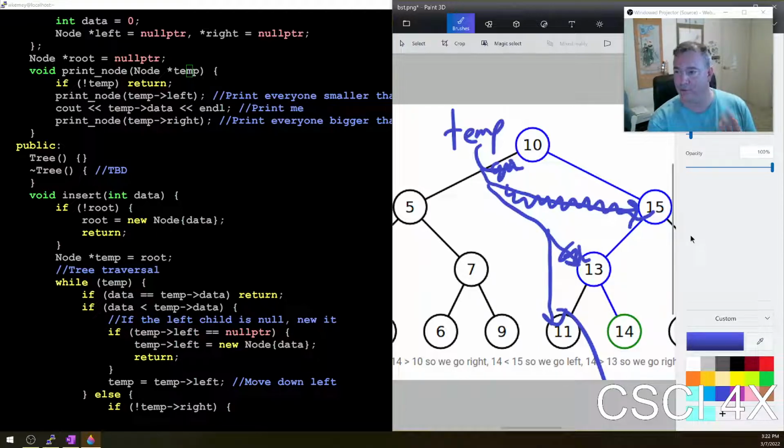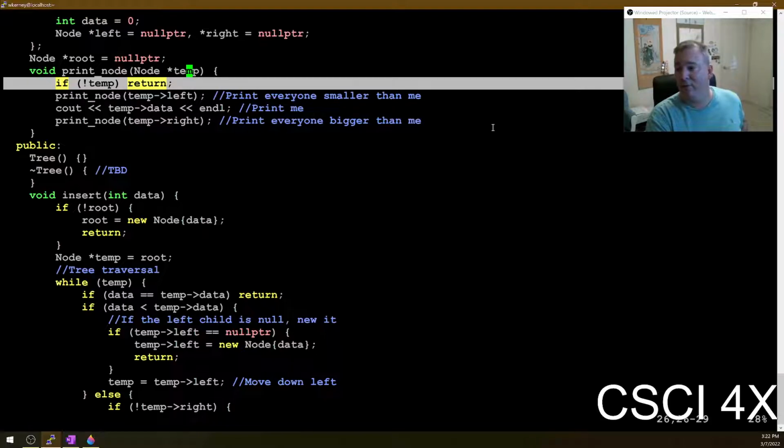We can do this recursively because a binary search tree exhibits self-similarity. Each subtree is a tree, and each subtree of a subtree is a tree. So the same algorithm will work on a subtree as on a medium tree, on a big tree, on a gargantuan tree, etc. Here's how we do it. First of all, whenever you work with pointers, you know the routine: check for null. If you say print a tree and you pass it a null pointer, you just return. We're done.